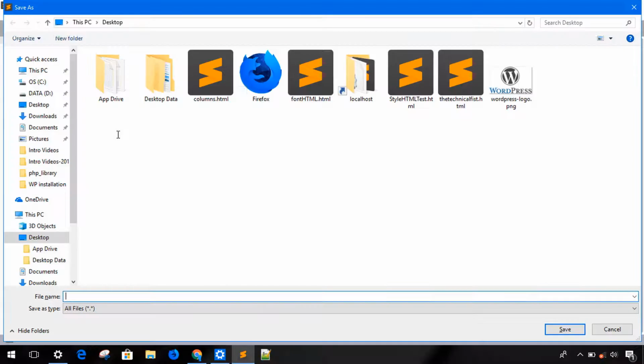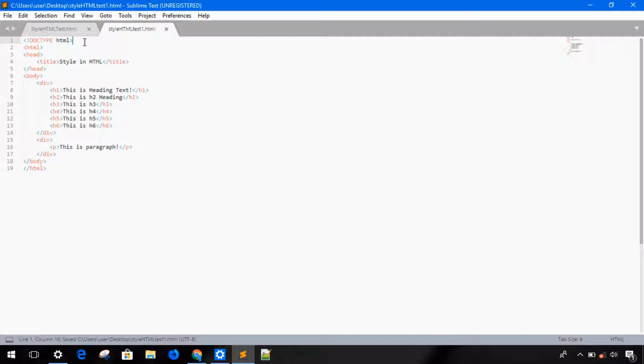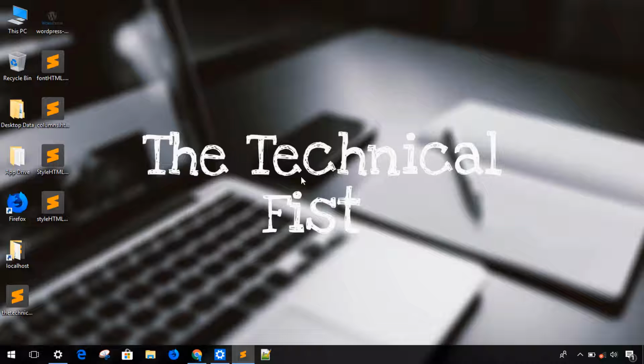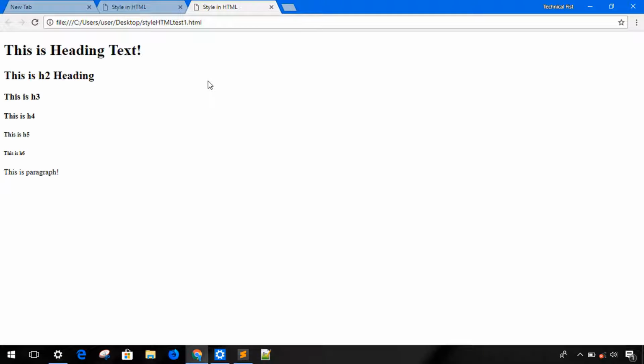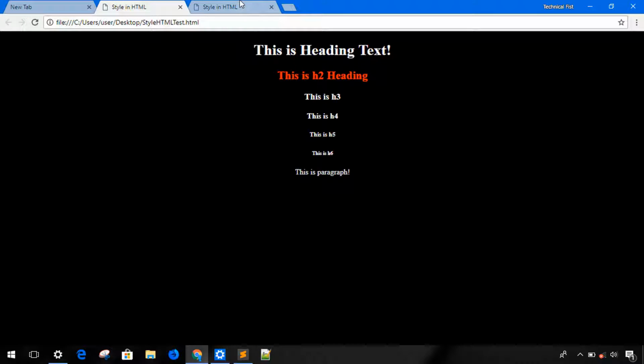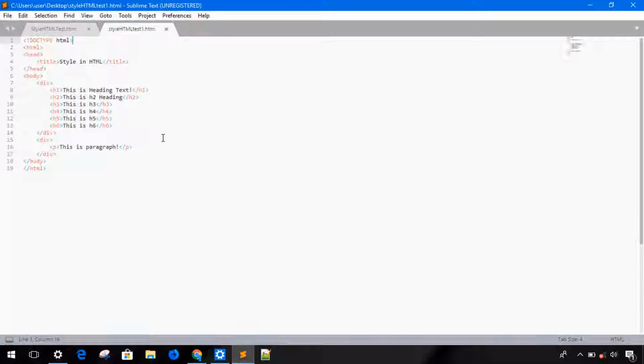So let's move to the second one. Take a new file, save this again with a relevant name. Let me take the same name continuing from the previous one, like style1 test1.html, and save it. This is the HTML saved. I have pasted the same HTML we took in the first one. Let me show you in the front end. Open this file with the browser, and you can see this is the same without any styling. This is the first one, this is the second one, without any styling. So again, go back to that file.